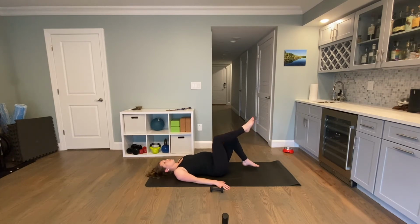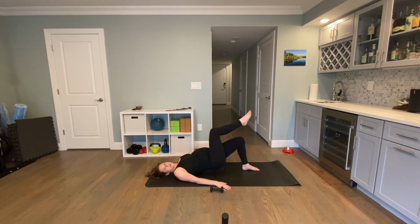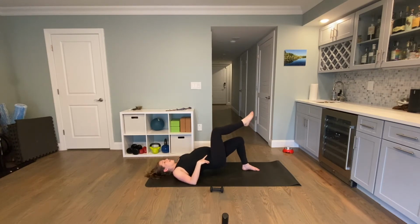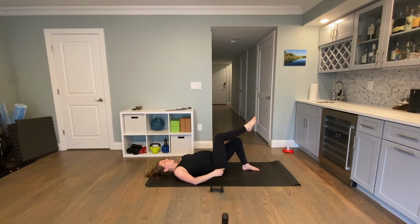Bring your right leg into tabletop. You're gonna leave it in tabletop. Press straight down into your left foot, like you're gonna press it through the floor, and lift the hips straight up. And then tap the hips down, and tap them down, and reaching your knee forward like it's a fulcrum, I think would be the correct word. Finding length on both sides of your hip so that that right hip isn't pegging toward your hip.